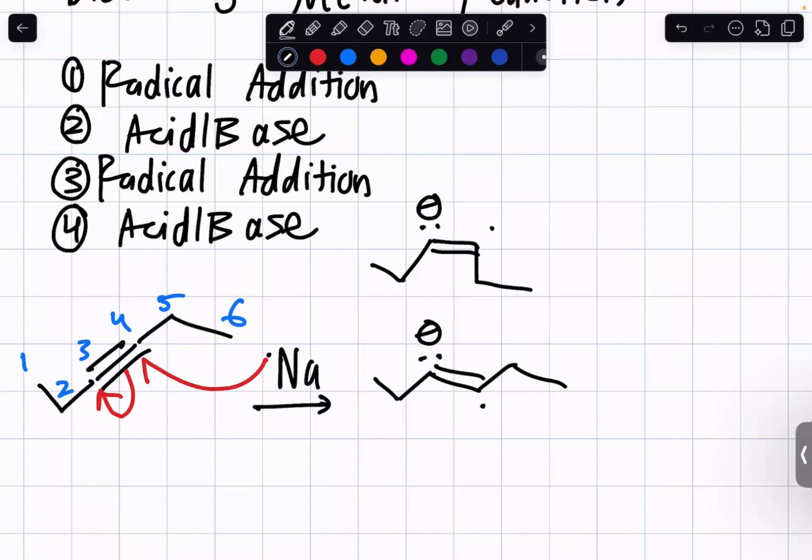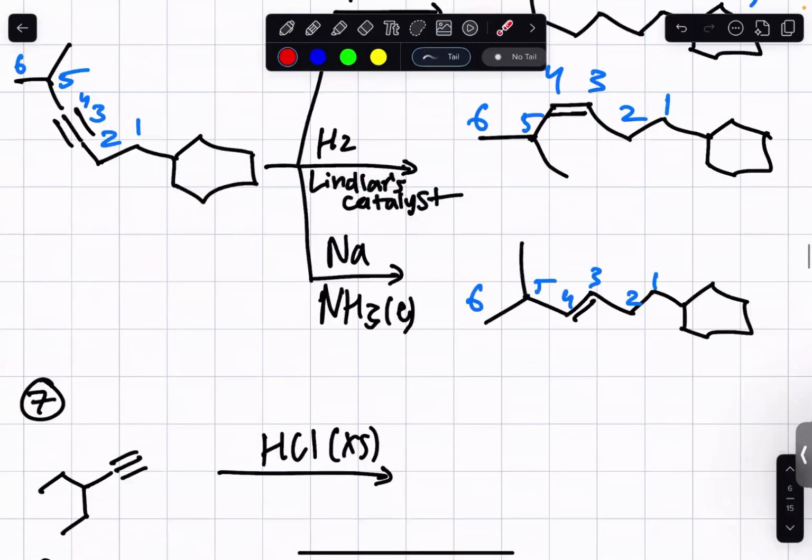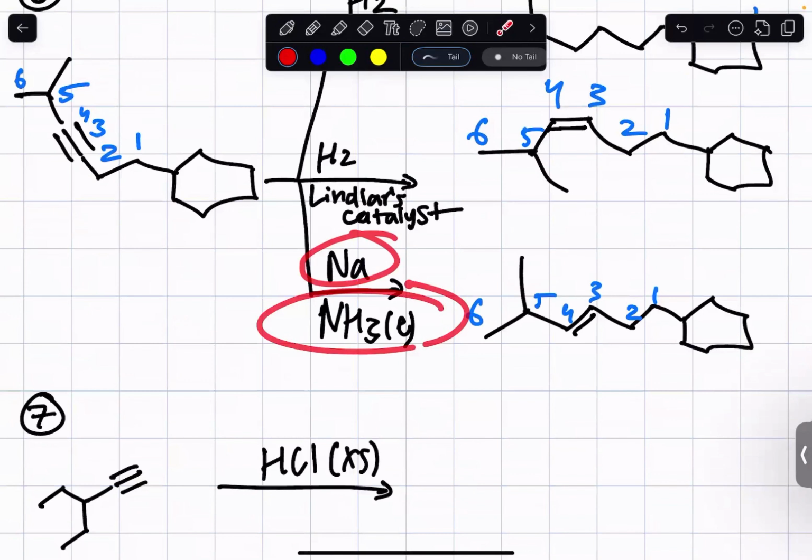When we write it down as just a reaction for synthesis, do we just put the radical or just Na? You could just put Na, but it wouldn't be wrong if you put Na radical. But make sure to put liquid ammonia in there as well. Liquid ammonia is very important. This reaction does need liquid ammonia. For the base NaNH2, you don't need liquid ammonia because it did not do anything in the mechanism. It's not involved in the mechanism. But this liquid NH3 is involved in the mechanism, so you do need to put it for synthesis if you want to make a trans alkene from an alkyne.